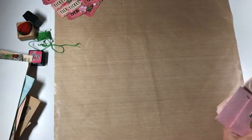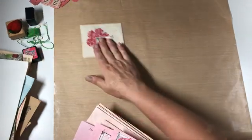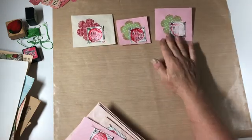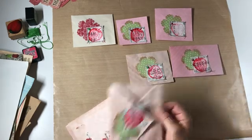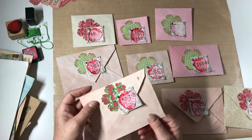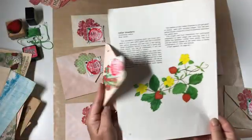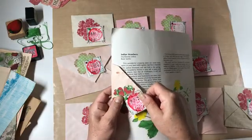And we have one more that I've recently completed, my envelopes. Now the small envelopes, I've put the embellishments on the front. And the bigger envelopes, I've put the embellishments on the back. And on the big ones, I made it so that if I was to tuck it into a page, say for example, if I tuck it into a page like this, I could actually rotate this little image around.